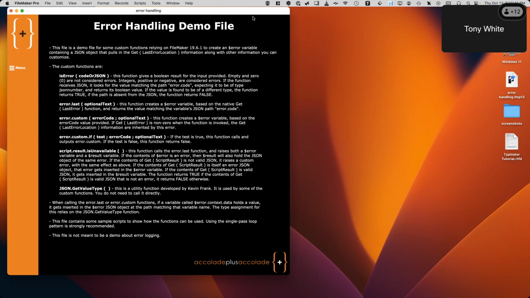So at the top of the script, before we begin a script, which is going to change state or get halfway done, before we do anything, we'll check that the conditions are auspicious. Are we in the browse mode? Do we have a found set greater than 0?